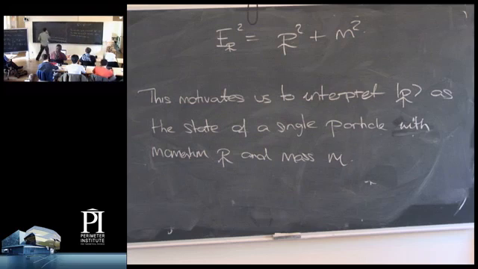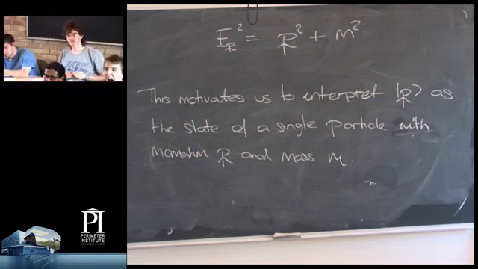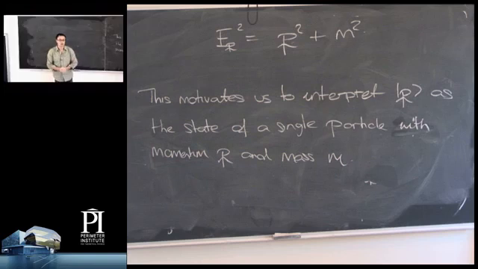Okay, so what else could we ask for? Well, if this is a state with 3-momentum p, yeah, Darren. But this field is defined over all space. How can we localize that? Fantastic. So it's not a localized particle, and we'll see this now. It's going to be a momentum eigenstate, not a position eigenstate. Again, it's something familiar from quantum mechanics, but it's going to be more like a plane wave momentum state than a localized one.